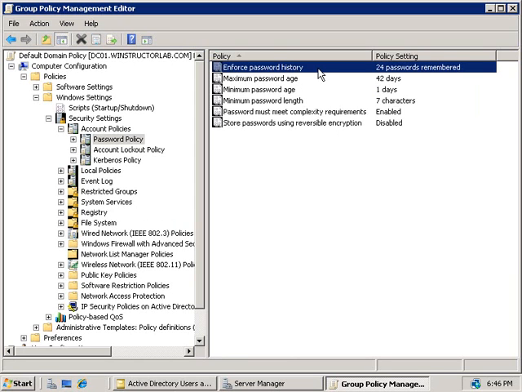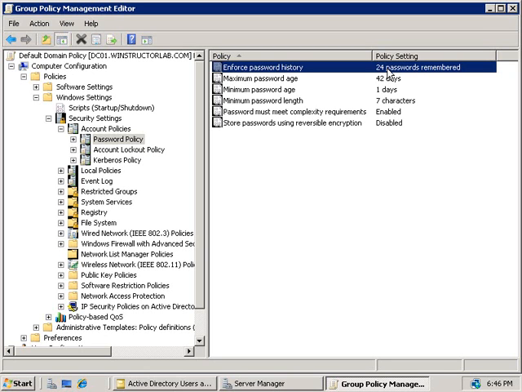Now, first up the top here, we have Enforce Password History. Now, this policy will keep a track of all of the passwords that a user has had in the past. Now, you'll note here that it's currently set to 24, which means that once we create Jane's account, and we haven't forgotten about her, we'll create her account shortly. Once Jane logs on and she changes her password to something else, let's say her password was the word basketball, then she will not be able to go back and reuse the same password she had before until she's cycled through 24 other different passwords.